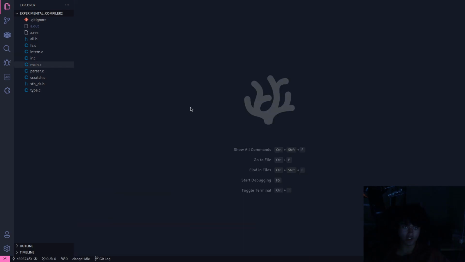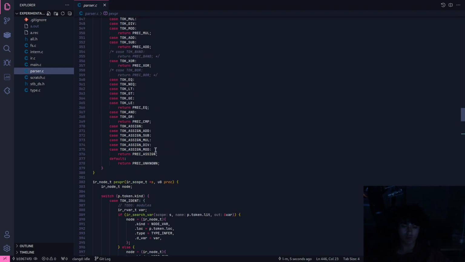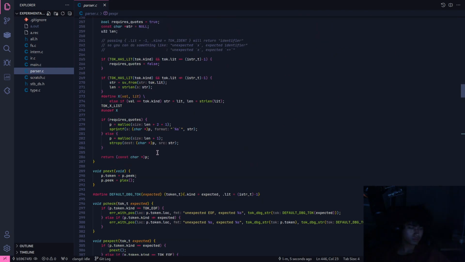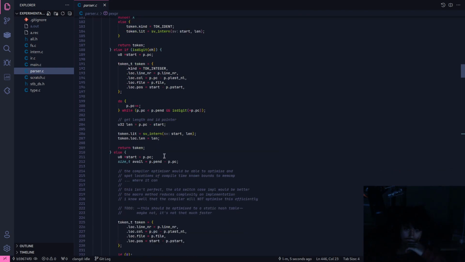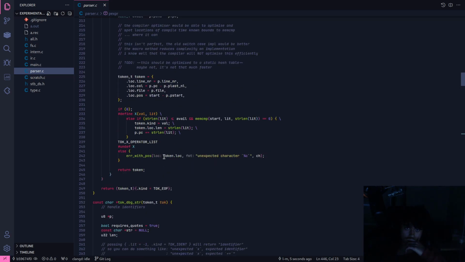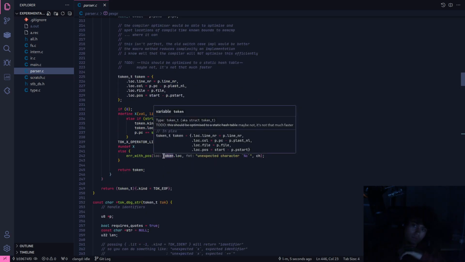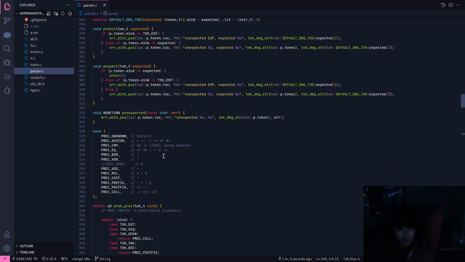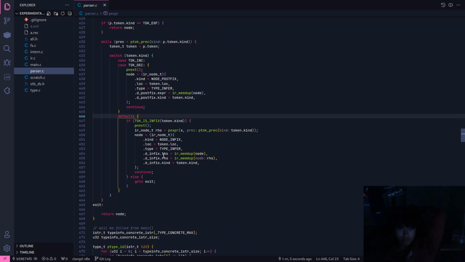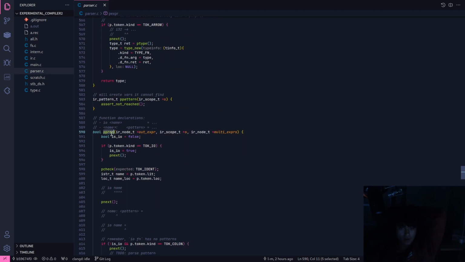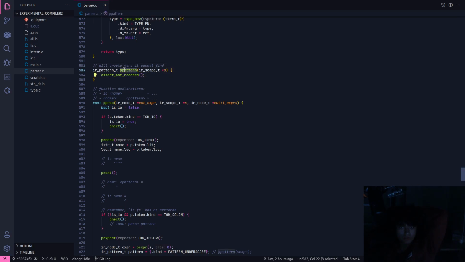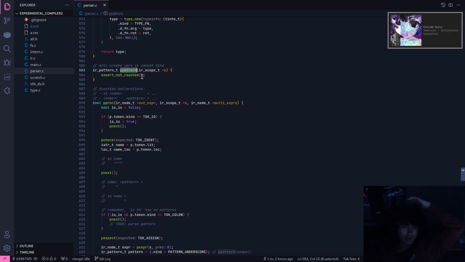Let's parse pattern matching. Because right now I don't parse anything at all. Alright. Where is it? So this is expressions, type parsing, function parsing, yeah, pattern parsing.